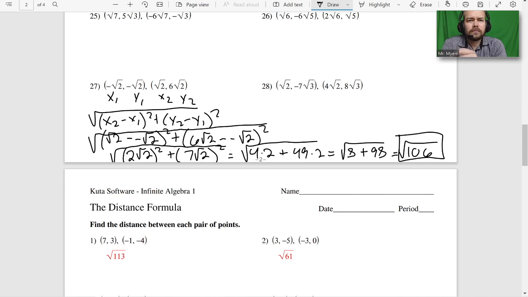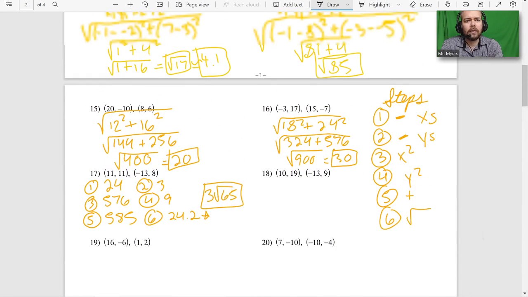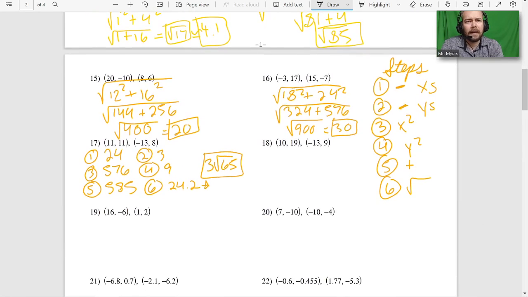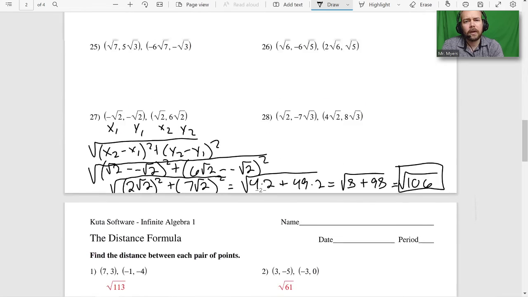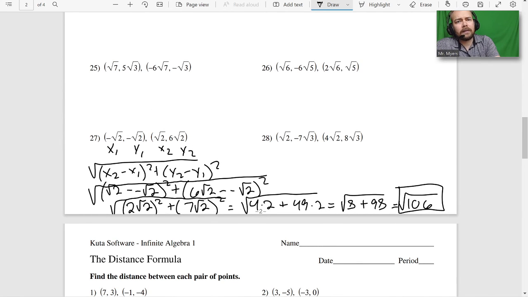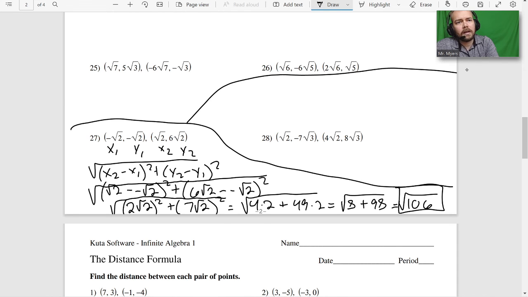Okay? That's it for that one. Now, here's what you could do if you wanted to go a little bit faster. You would subtract them up in your head, right? Because you just follow the steps, basically. So I'm just going to follow the steps. Minus, minus, square, square, plus root. Minus, minus, square, square, plus root. So minus, I'm going to kind of go like this. All that is right there. And then right here, there will be 28.